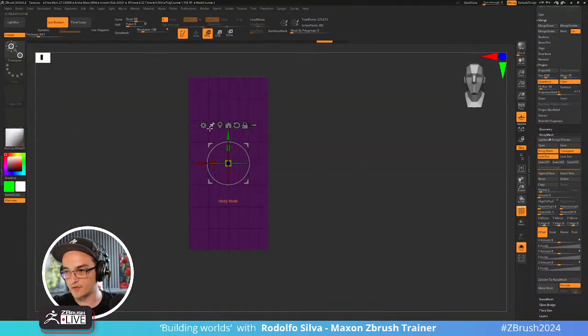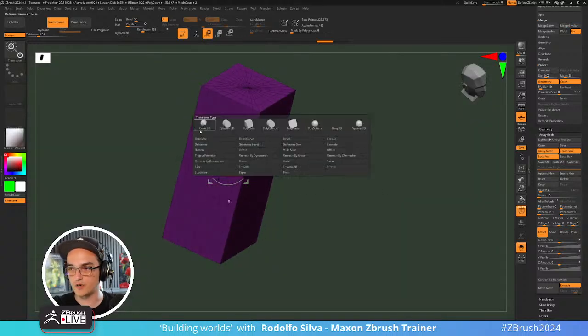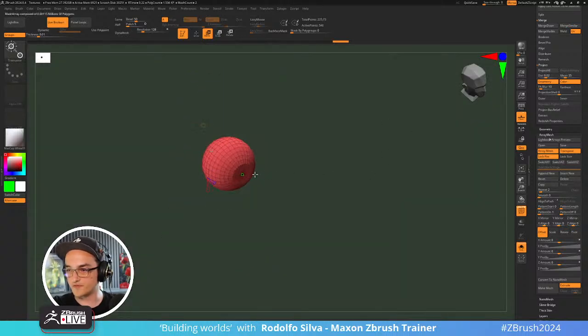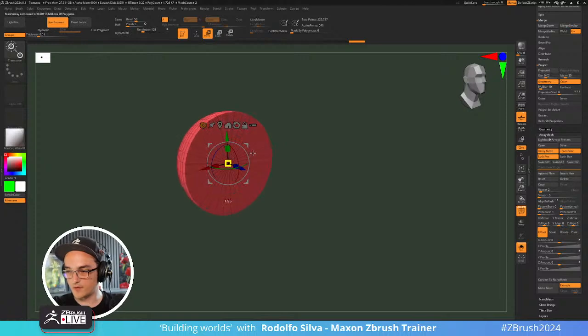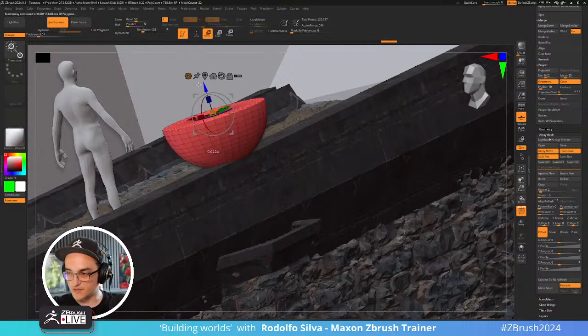So I'm gonna go over here to my gizmo, and the first thing I usually start with is the gizmo primitives, right? The gizmo primitives allow me, with these cones, to change the shape real quick of whatever I want. Let me just go 2 and then rotate it 90 degrees. See if that matches the size.